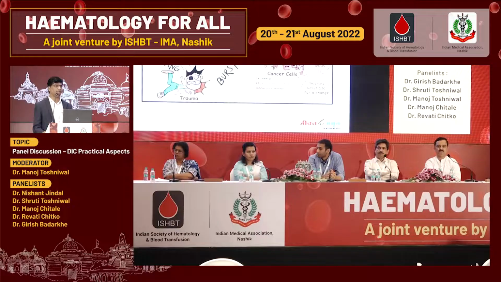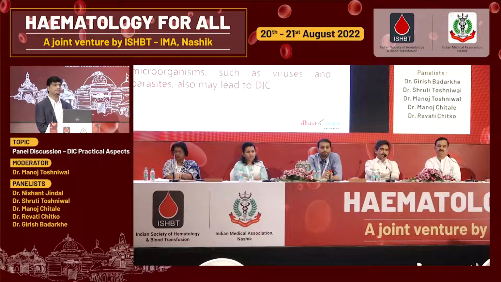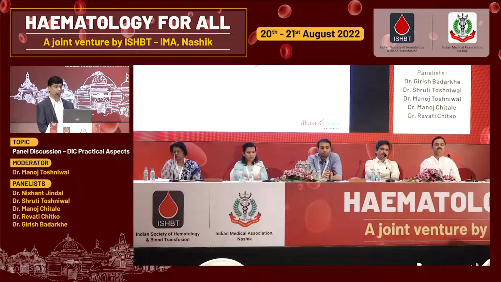When tissue factor injury is there, various cytokines get released into the blood, which stimulate your monocytes and endothelial cells, which leads to the activation of coagulation. Particularly our brain, the cerebrospinal fluid contains various things which stimulate coagulation. So head injury patients are at very high risk of developing DIC. And the cancer cells, acute promyelocytic leukemia, all of us know that it is very prone to develop DIC, but other disseminated malignancies also produce DIC. So these are the causes. It is fairly common. If 100 patients of DIC are there, almost 30-40% are because of infections and 30-40% are because of the various types of cancers.